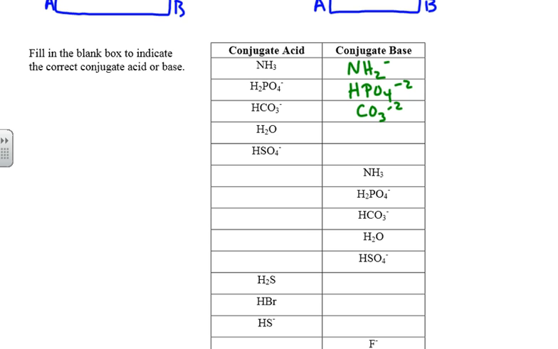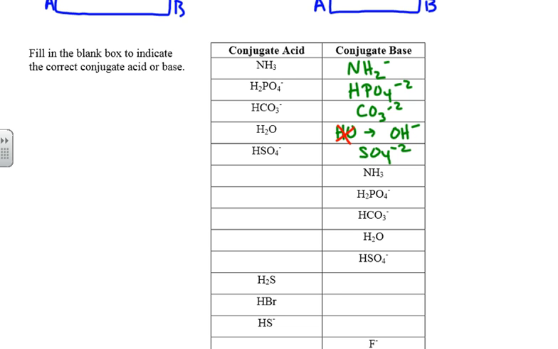Water. If water is H2O and it's the conjugate acid, what's left after it gives away one of those hydrogens? Well, you might say HO, but we wouldn't write it as HO. That's just not the standard way to do that. You rewrite it as OH. It was neutral, it's going to get more negative, so it goes down to -1. So you recognize the conjugate base is the hydroxide ion. HSO4 minus 1: losing one hydrogen, what you're left with is SO4. It started out negative, we just got more negative to make it -2.